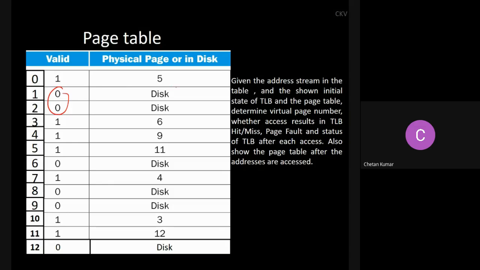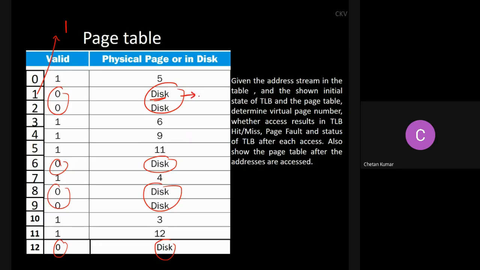And for all of these cases, we are assuming that the data is not available in the main memory, and we are supposed to bring this data and put it in your main memory. Okay. And then you have to allocate some mapping information. So this is where I'm talking about. If I'm accessing a virtual page 1, and you see that it is there in the disk, then the OS takes over and it will bring that page into the main memory and allocate some mapping information here.